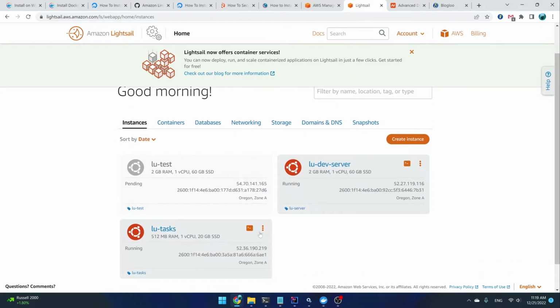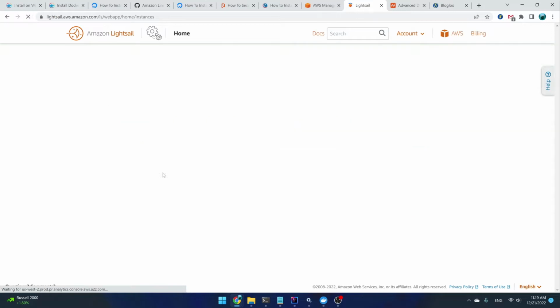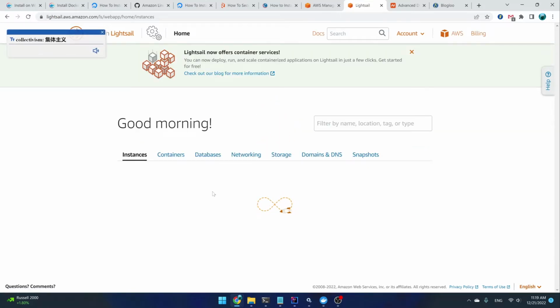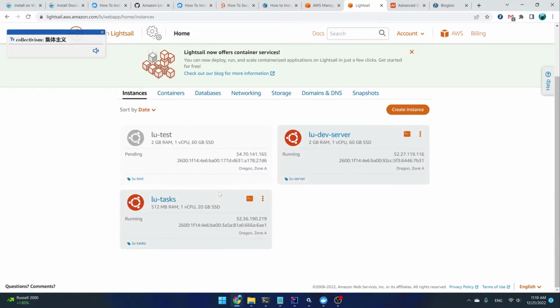You also need to download your key first when you create it. Let's just give it some time to fully start and download the certificate, the SSH key.